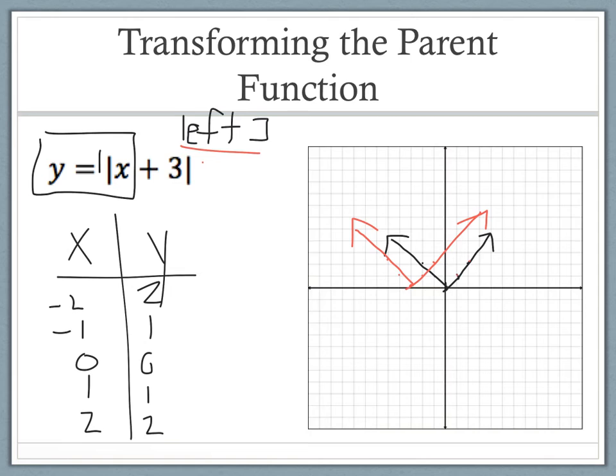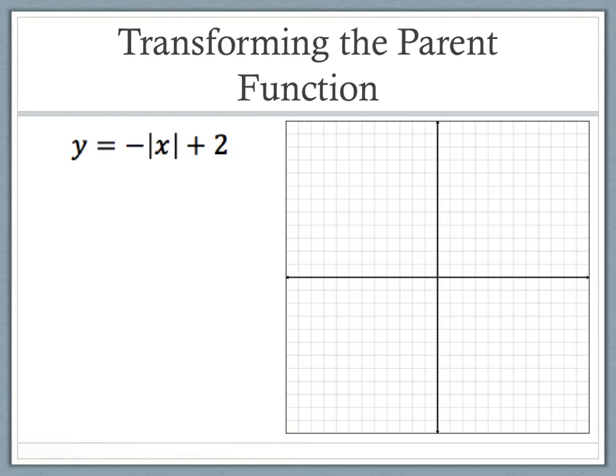The black one, if you don't want it there, you can erase it or you can keep it there. It's kind of just a tool. I'm not going to count against you if you leave it there, but just know that your red graph is the actual answer. All right, so same thing, I'm going to go ahead and just kind of box that in.